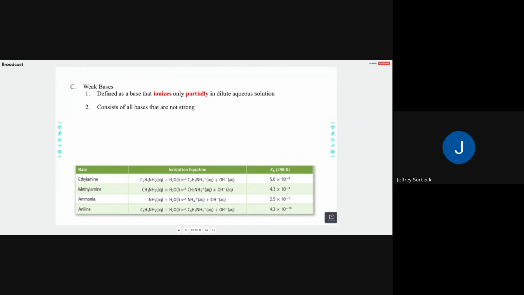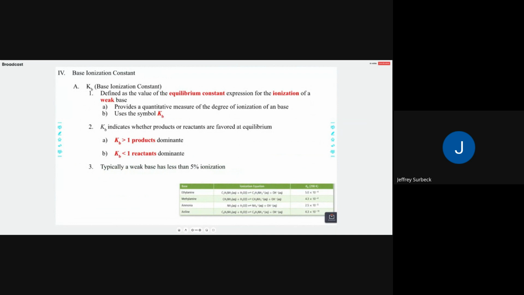Again, just like I pointed out with our acids, notice here with weak bases, equilibrium arrows. Equilibrium is going to come back into place. Now, our Kb, the reason we use B here is to indicate base. Equilibrium, we reintroduce that big giant K. And once again, I'm going to say, hey, Kb is less than 1, which all weak bases are less than 1. Our reactants are going to dominate. And then that key thing here, less than 5% ionizes. Okay, so we end here.